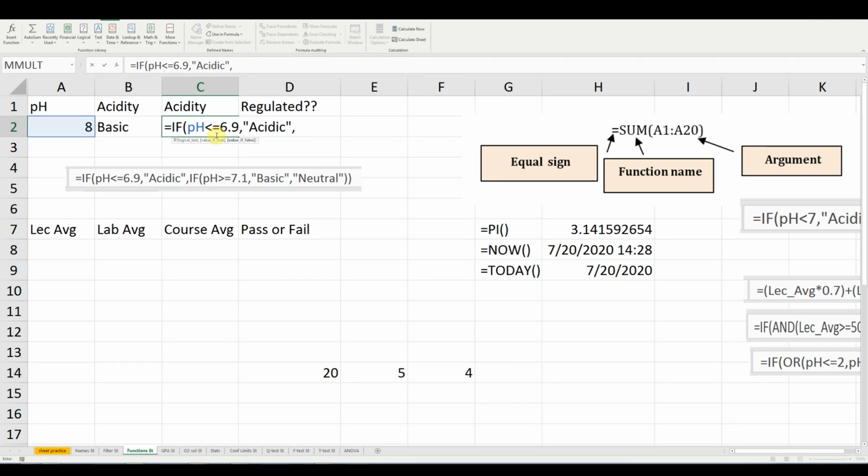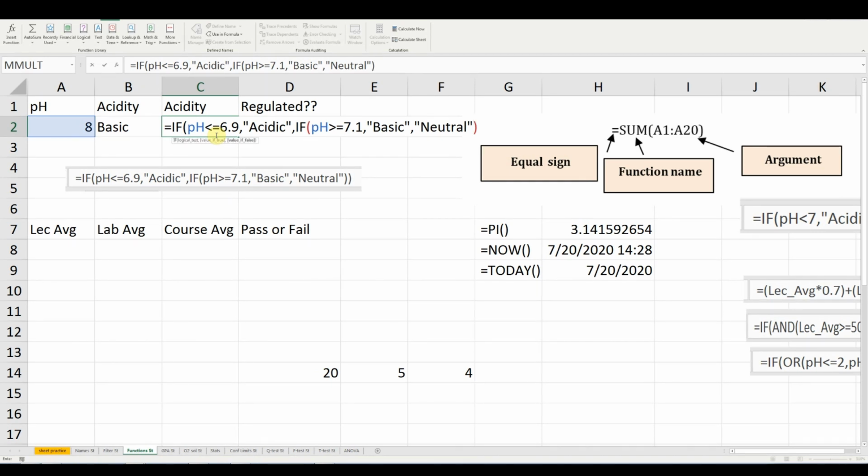Well, let's put another test in. If tab pH tab is greater than or equal to 7.1, then we'll describe it as being basic. Otherwise, it's neutral.